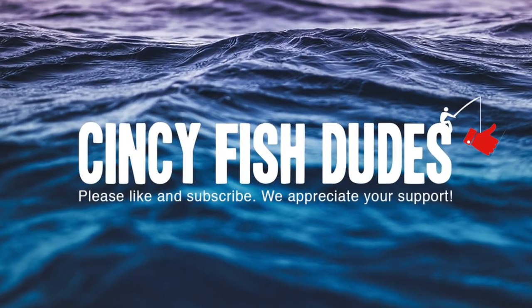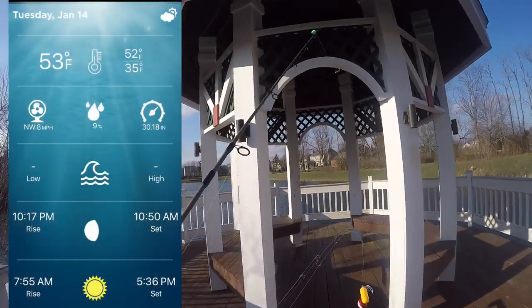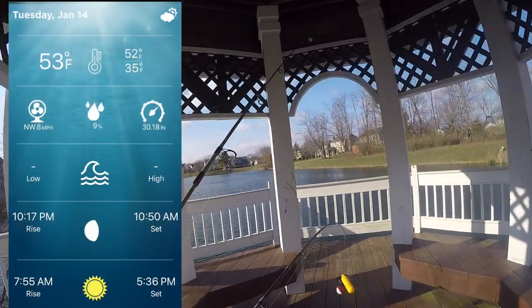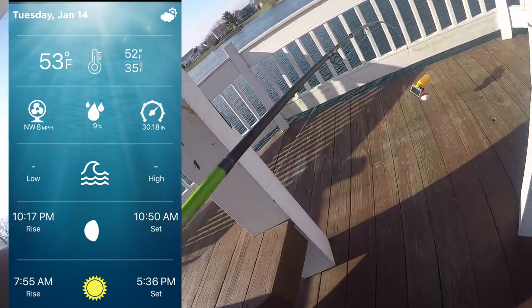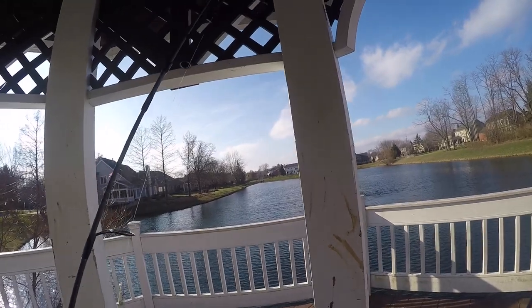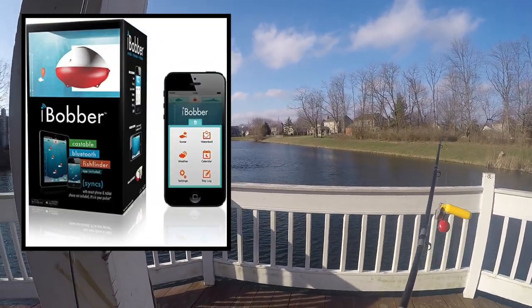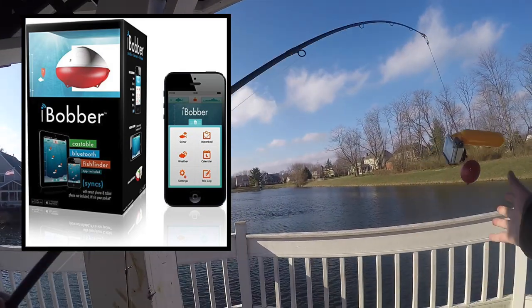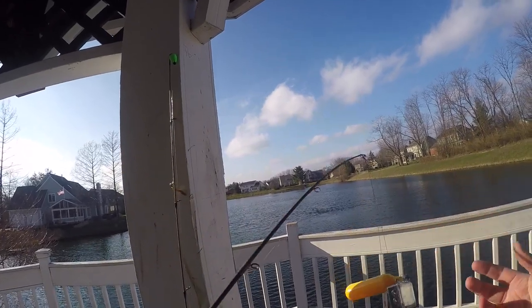Well, we're at the last of the warm streak here before winter probably officially kicks in, so we'll try out a new little toy today here at this little lake, and that is the iBobber, this guy right here, which I have on a steel lead. And then I'm also going to throw in an extra GoPro today to see if I can get any underwater shots.